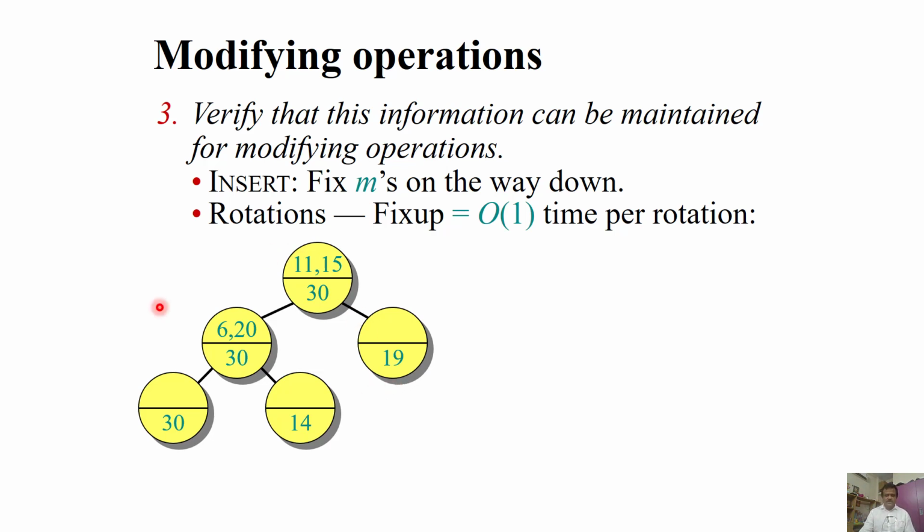Okay. So, now suppose this is the scenario: we have this portion of the tree. This is alpha, this is beta, this is gamma. We want to make this node go up and this node go down. If we do that, it will be like this.